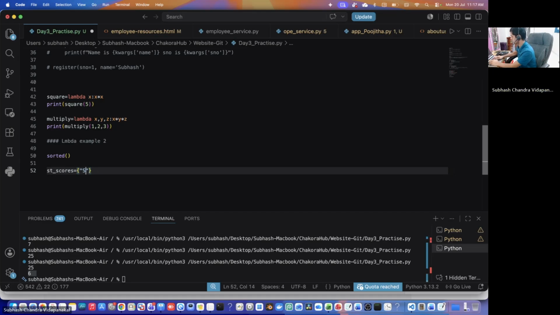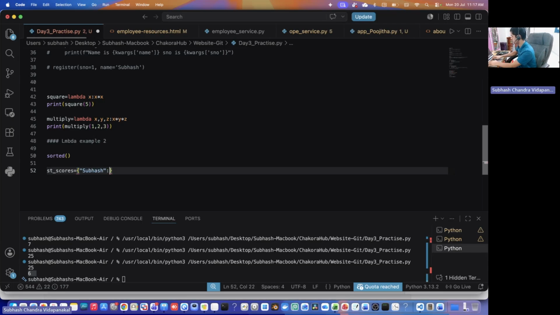Subhash 75. Next, Chandra 65. Next, Ram 100.